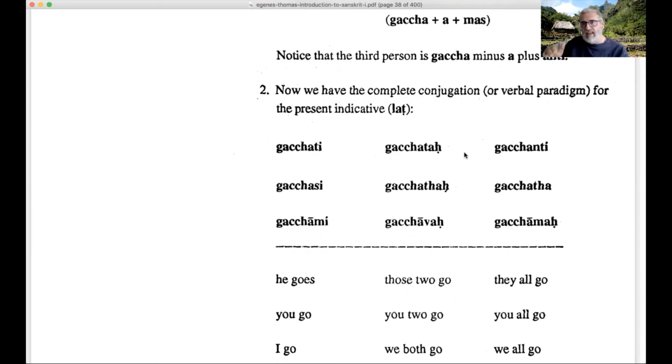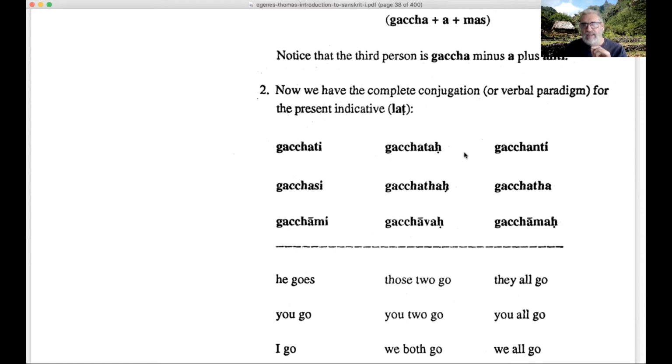So you can translate vadami. Vadami means I speak or I am speaking. So vadami in Sanskrit can be translated as I speak or I am speaking. It can be either. In English, we have two slightly different present tenses like that. In Sanskrit, there's just one. It's simpler than English. Okay, and that is called lut, with a cerebral T on the end.